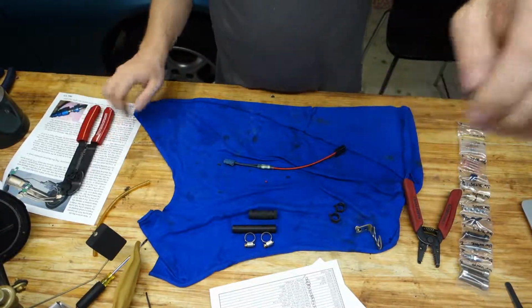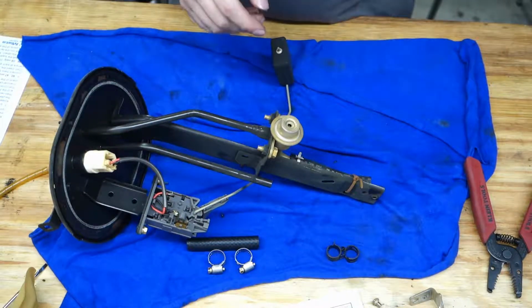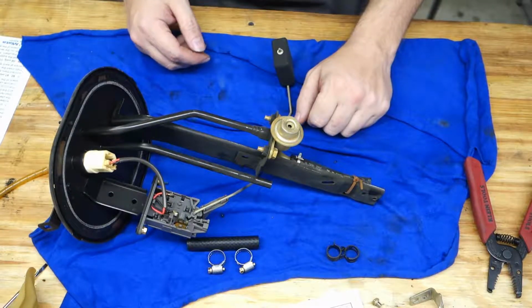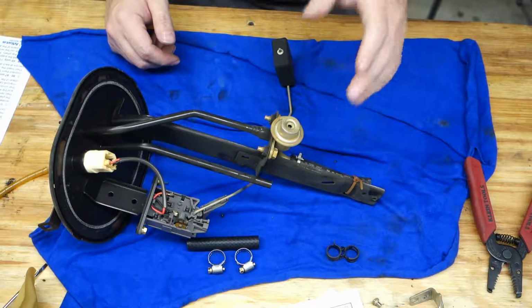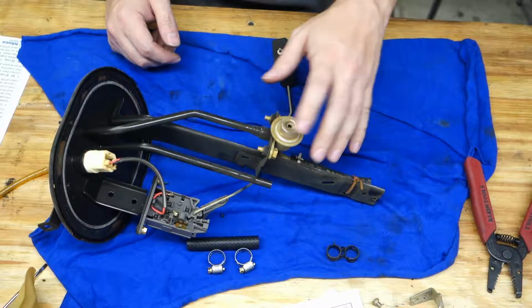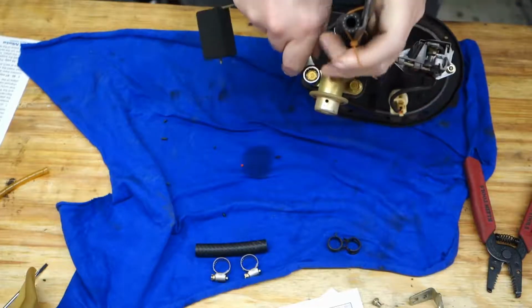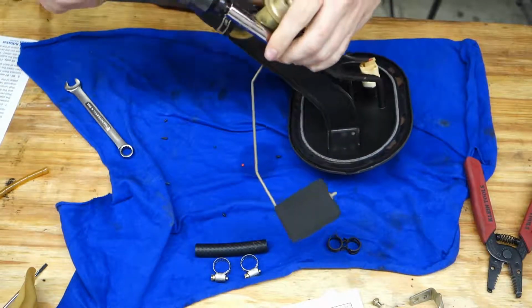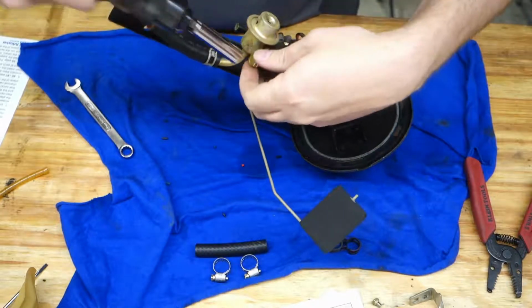All right, well, let's put the rest back together. All right, next step is the instructions say that on the 99 to 05s, you need to remove the stock fuel pressure regulator here. Don't need it anymore because we've got a fuel pressure regulator that we're going to be putting in on the output of the tank here. So the instructions say to just pull this pressure regulator off and the hose and just leave this dumping straight into the tank. So I'm going to do that really quick. These look like 10 millimeter. Those are really on there. Sometimes you just need a tiny impact. Let's see if we can pop these off. There we go. Perfect.